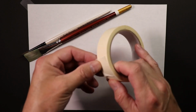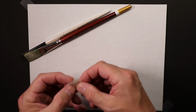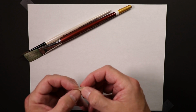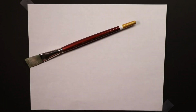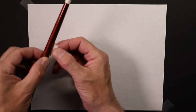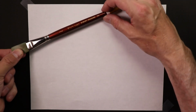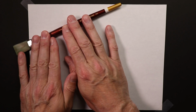Let's try doing that. The only problem is my table is on a slight angle, so these are starting to move around a little bit. I'll probably try to take a tiny bit of artist tape here, and I'll wrap this tape up a little bit, like so. We'll do this larger square brush first. So I'm going to put it so we could see it on the screen here, like that. That looks good. So I'm going to put that tape on the bottom of it, like so. And then I want to put it in view here so you can see it, like that. Okay, that's one.